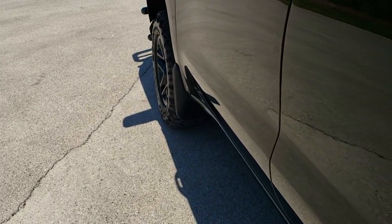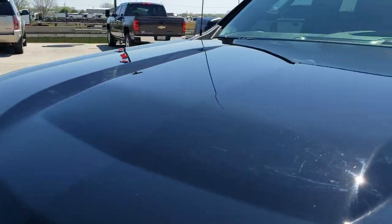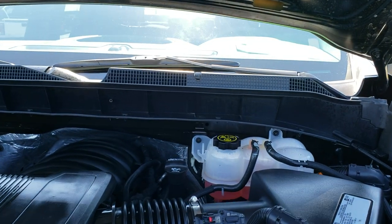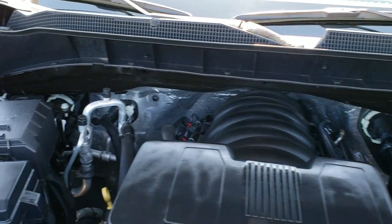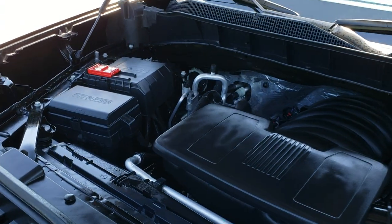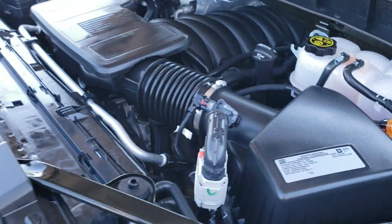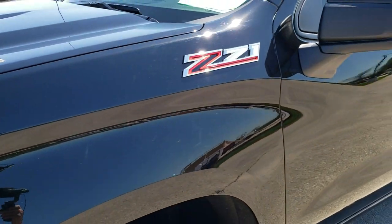We'll take a quick look under the hood. I'd personally like to thank you for checking out the video today — hopefully from this HD video you've been able to tell just how clean this truck is all the way around, inside and out. Under the hood we have the 5.3 liter V8 motor. The engine bay is very clean and runs very smooth. This truck has been fully safety inspected, has a fresh oil and filter change, all fluids checked and topped off, and has been gone through mechanically 100% — it is 100% ready to go.